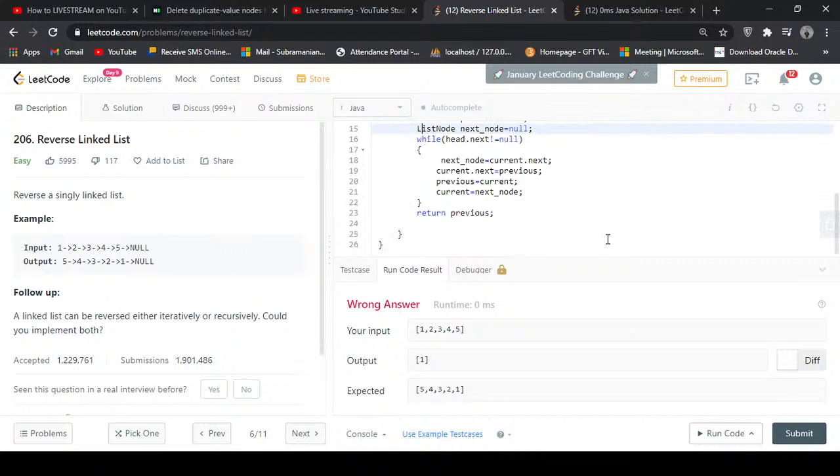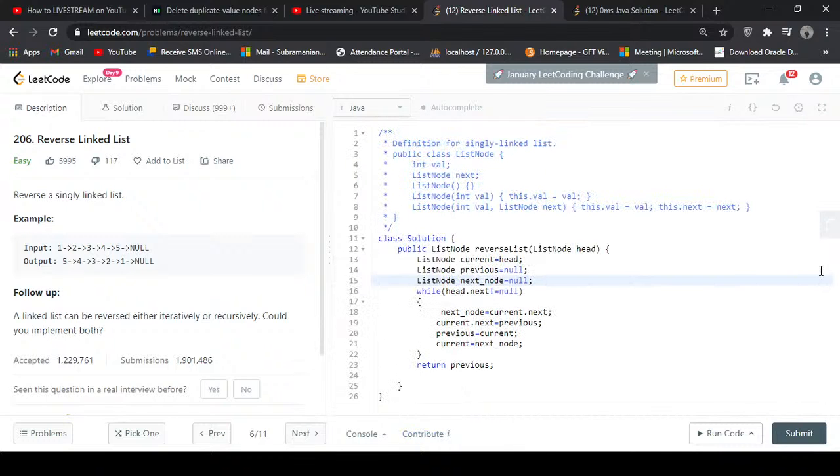So what is wrong in this? Seriously, come on, what is wrong in this?